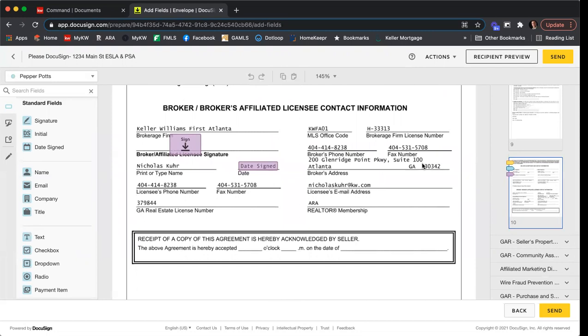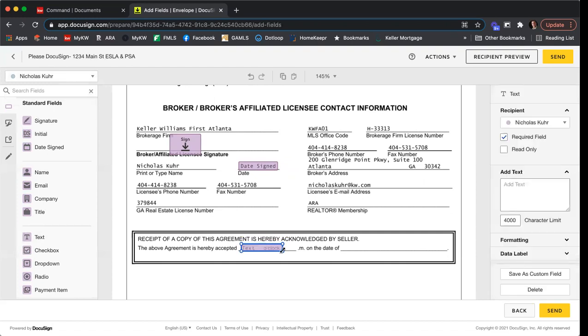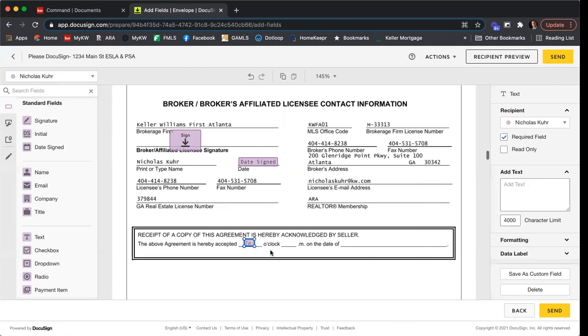Now, I mentioned to you earlier that I can make this document binding when I sign it. So I'm going to be the third and final signer. So what I can do is I can come up here to the drop-down menu, select myself, and then I can come over here and I can add a text box. So I'm just going to click text box and then drag my mouse over to where I want to put that and then drop that into that field. I'm going to format it to fit in that field right there.